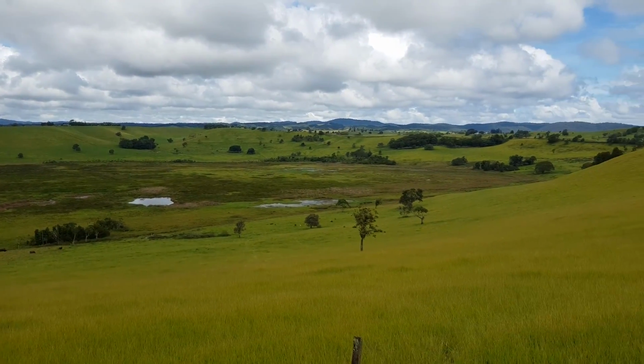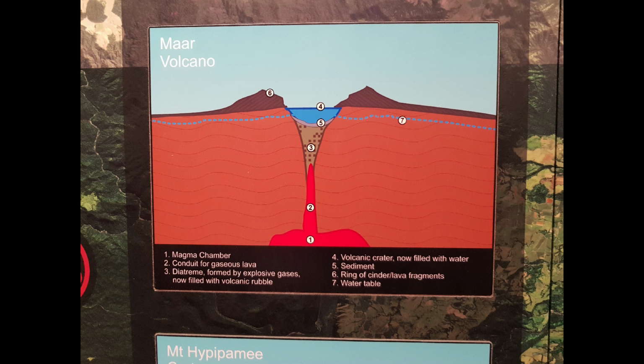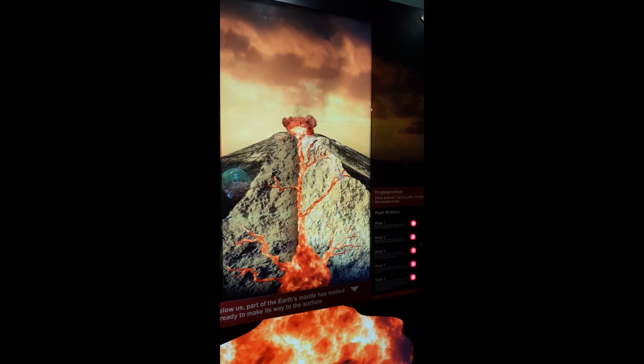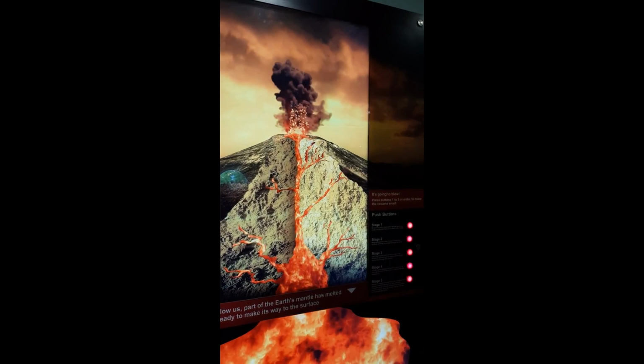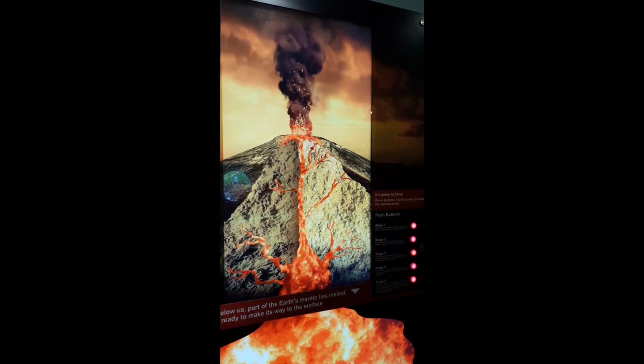As you can tell by the name, it's a swamp. The surrounding land has flamboyant green grass with cows, crane birds, and other animals. The swamp was formed by an explosive interaction of rising lava with water underground, which then erupted, creating a crater from periodic steam explosions, fragmenting rocks, and erupting volcanic ash and debris. These environments have no fault or folding areas because they were formed more from volcanic eruptions, lava flows, etc.